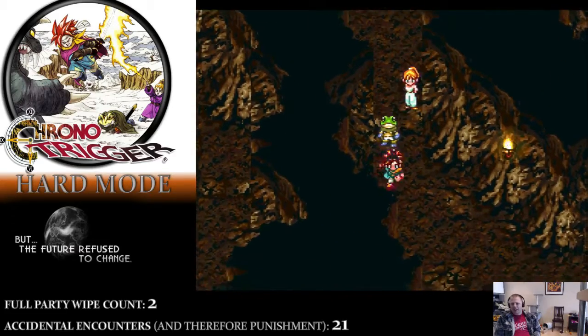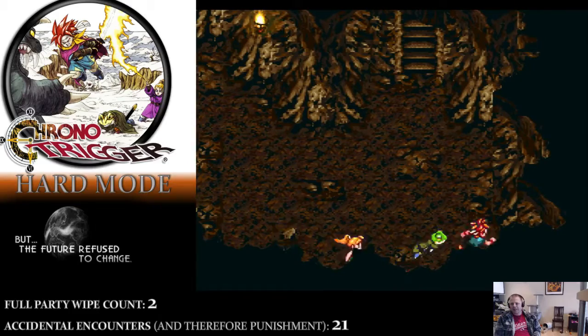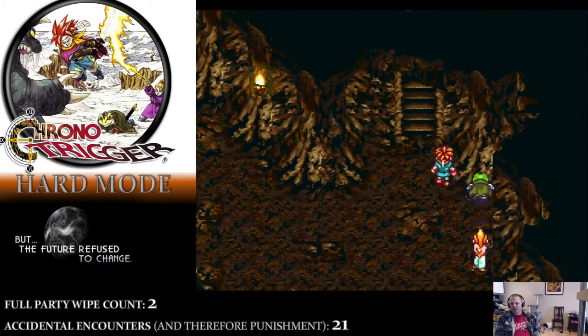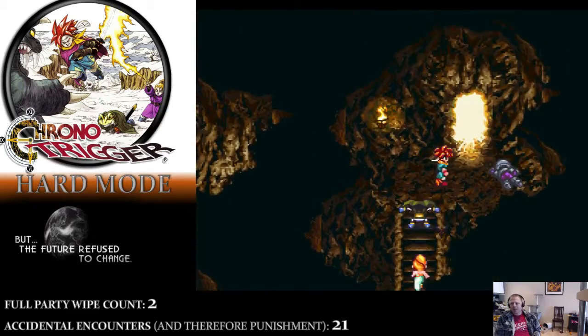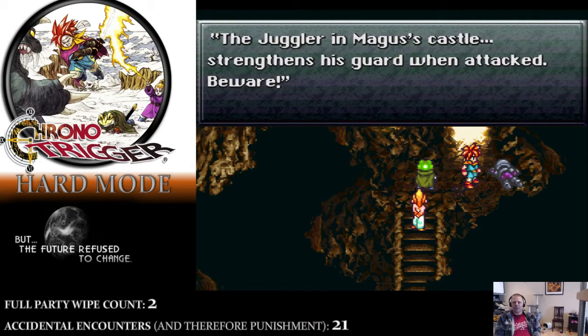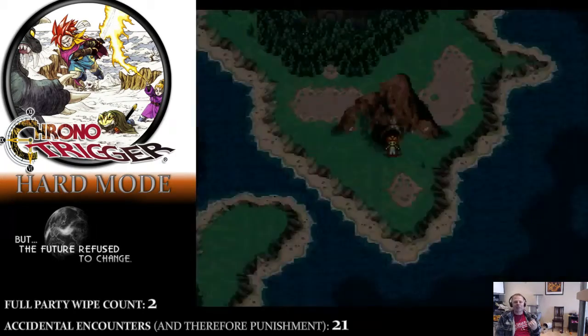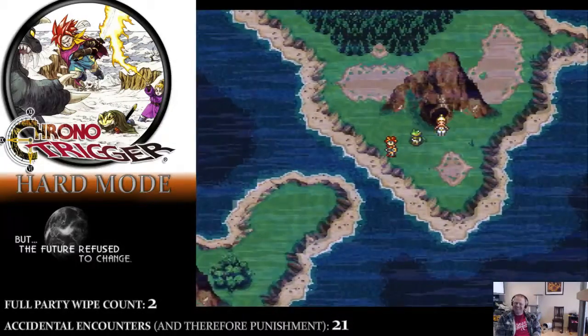Hang on a second. What's this guy following us? What's that all about? I'm gonna go hug the sides here, go right up. There we go. A note written in blood. The juggler at Magus's castle. It strengthens his guard when attacked. Beware! I think the accents from last week wore off on me a little bit, which is bad.